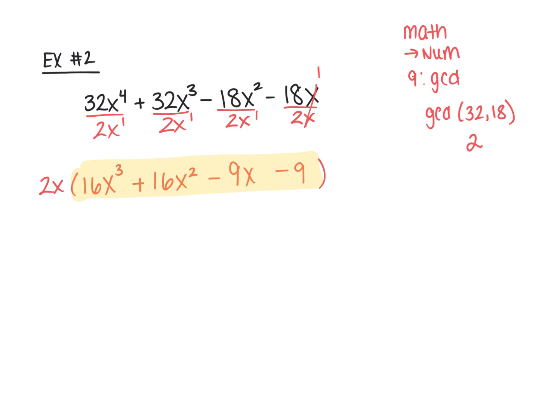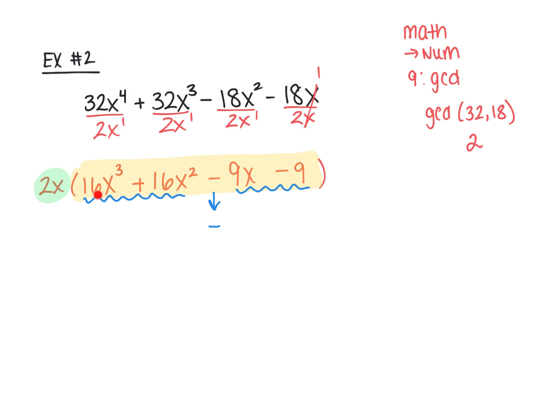So we're going to have this 2x on the outside. So I kind of want you to ignore it until the very end. So what I'm going to do is I'm going to highlight it in green so I don't forget about it. All right, so grouping. We're going to take our first 2 terms and we're going to group them. We're going to take our second 2 terms and we're going to bring down the sign in the middle.